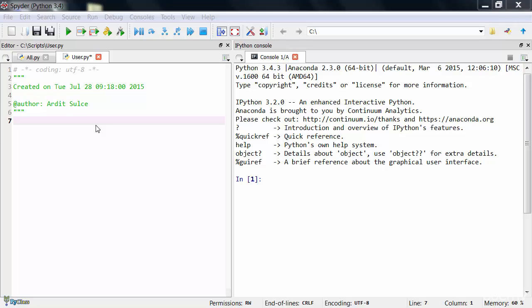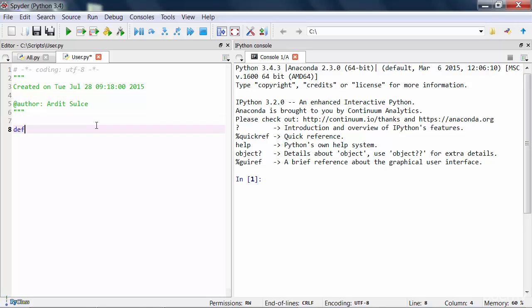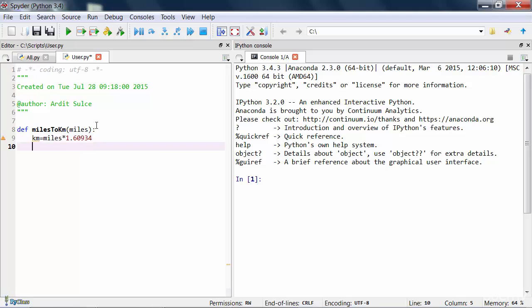So in this lecture I'll teach you how to receive user input for your program, and then the program can process this user input. So let's build a simple function here. Let's say miles to kilometers. And this function will get miles as input, and then it will convert these miles to kilometers. So miles is the parameter, and I know that 1 kilometer is equal to 1.60934 miles. So we multiply miles with that number, and then what we want to do with the output is print it out on the screen. So print the kilometer variable.